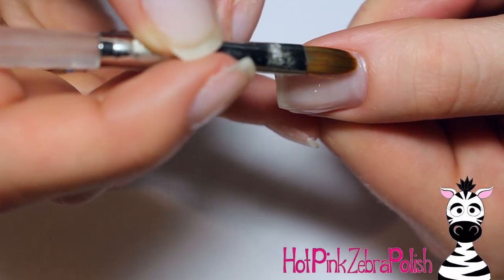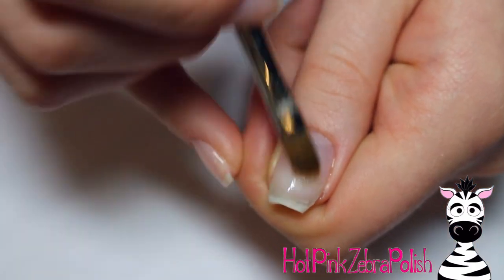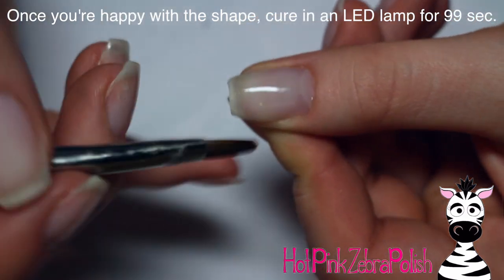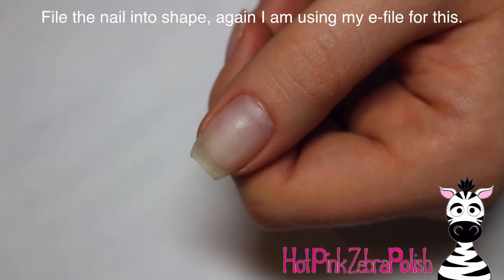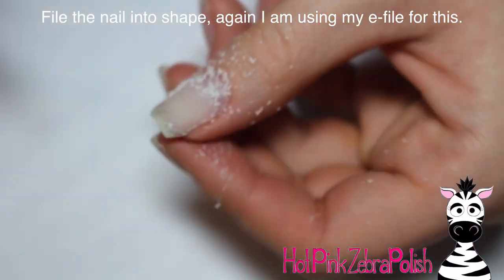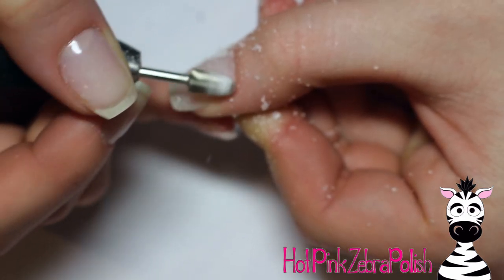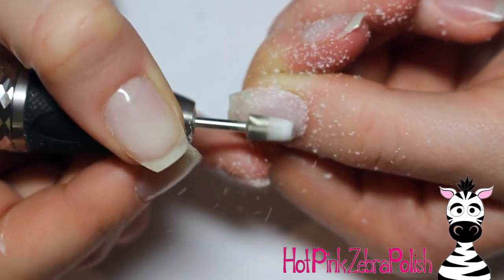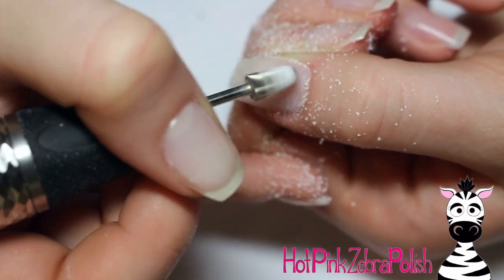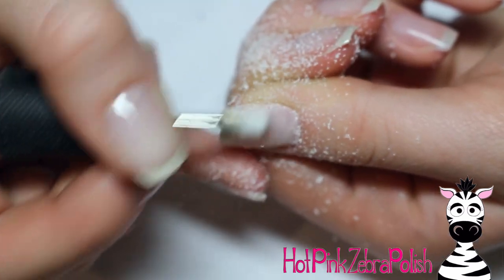I'm just going around the edge to get rid of any poly gel that might have gotten too close to my cuticle — we're trying to avoid lifting. I'm also making sure the apex is a little more prominent than it was the last time on that original nail. I wanted to do it very thin originally just to have an idea of how durable it was without a huge apex. Now I'm using my e-file on a really low setting with a finished safety bit — medium safety bit — which won't remove too much product. I cured it in my LED lamp for 99 seconds, and there's no need to cleanse it.